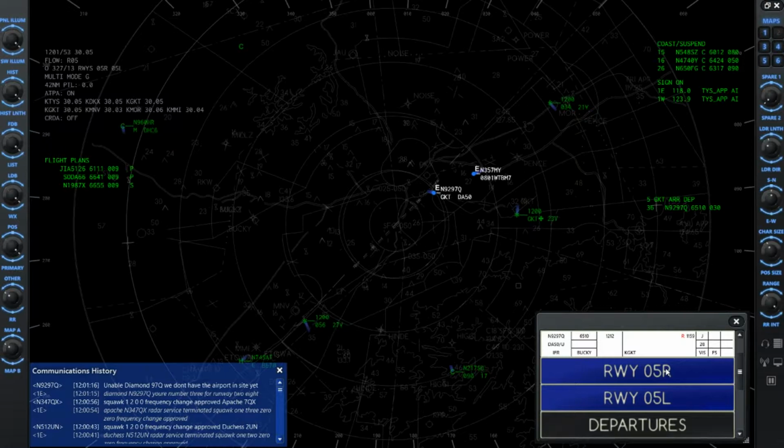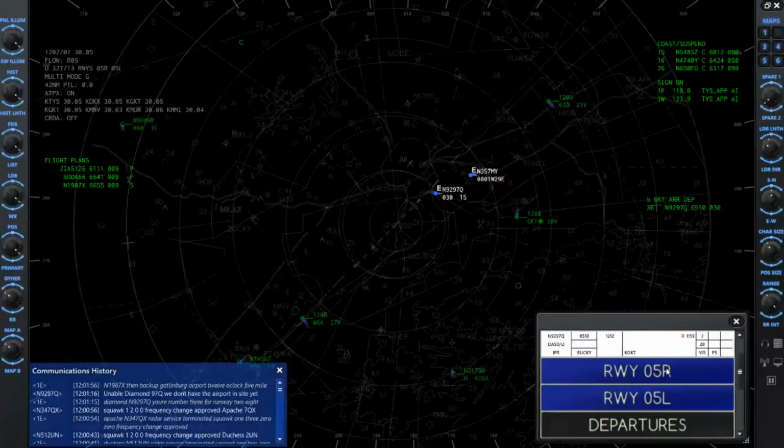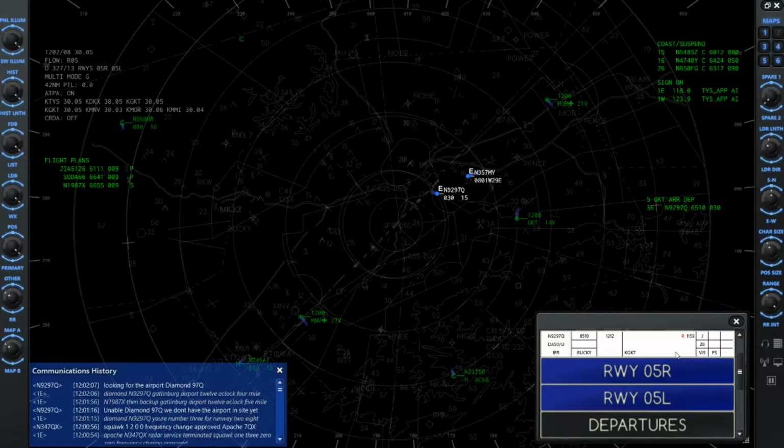Diamond 907 Quebec, Gatlinburg Airport, 12 o'clock, 5 miles. Diamond 907 Quebec, Gatlinburg Airport, 12 o'clock, 5 miles. Looking for the airport, Diamond 907 Quebec.